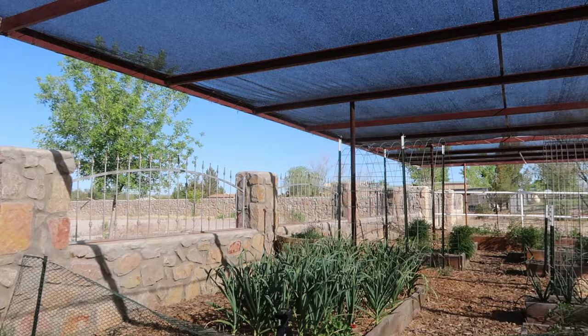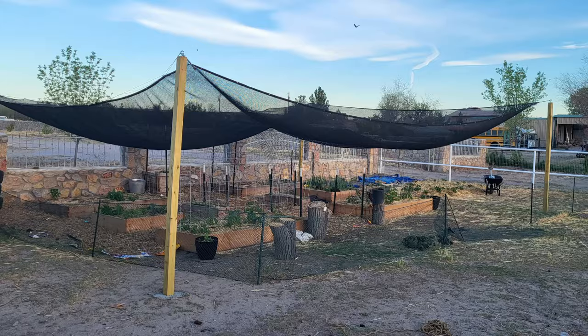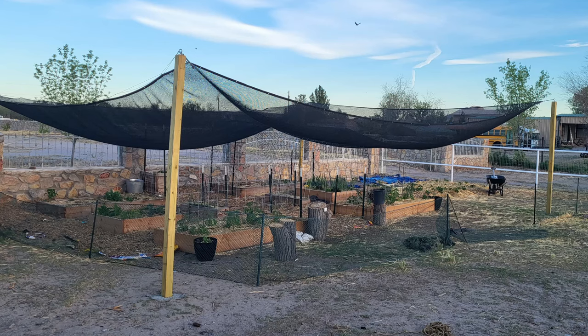So Chase and I had originally tried to build this with just some 4x4s in the ground and draping a shade cloth over it. But cheap is the operative word, and it quickly fell apart. And I realized that in our high wind area, we needed something far more sturdy that would hold up in the wind and the elements. So this structure was born.